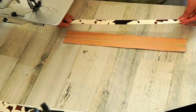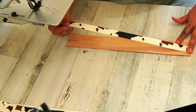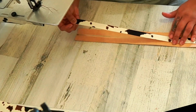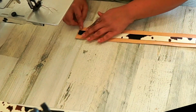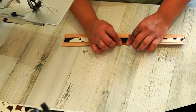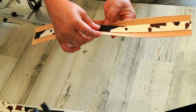So now I'm going to place this right down the center on that line that I drew earlier. You want to do your best to get it as centered as possible. If you need to use a ruler, then use a ruler. I'm going to just go for it. All right, that looks good to me. Okay, so now I am going to fold this in until it touches the middle piece. I'm folding it in till it touches, just like that.